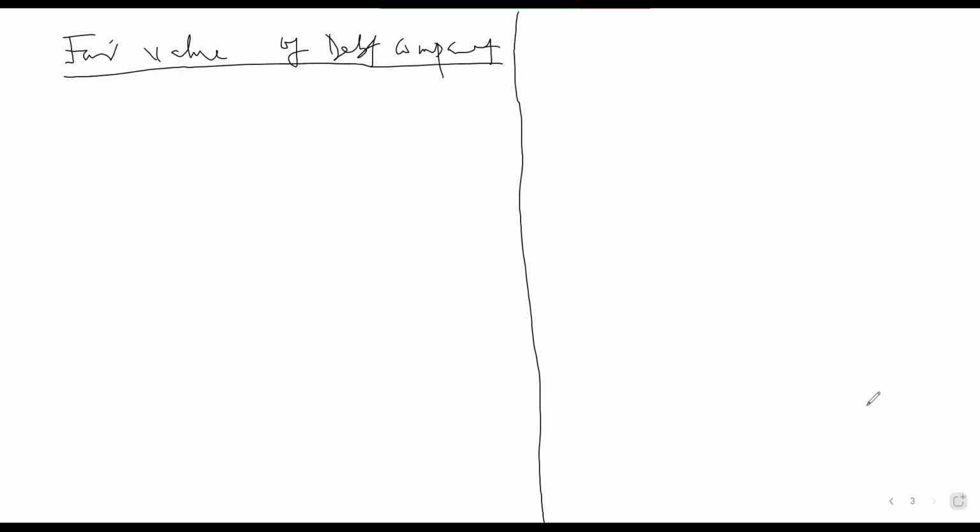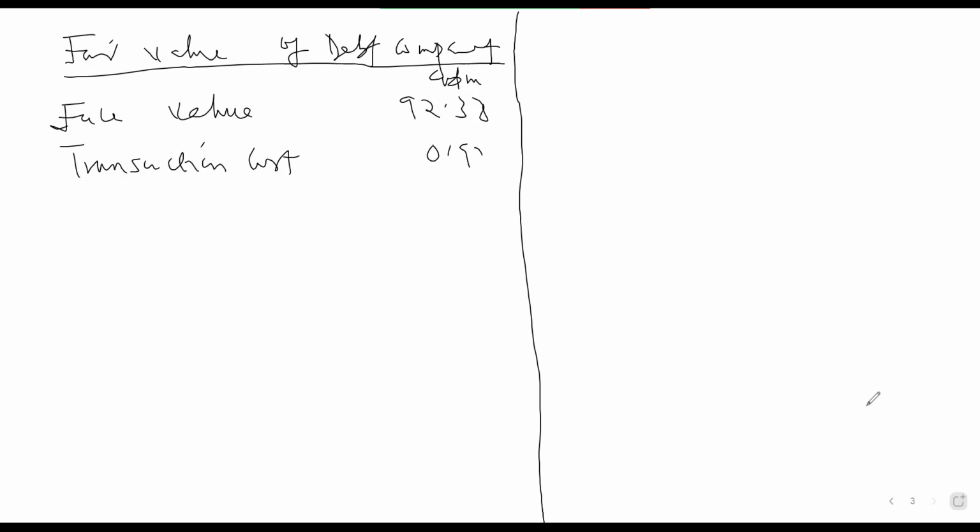Someone can calculate it like this: the face value, which is the value that we have gotten from the separation, which is 92.38 million. The person will bring in the transaction cost, which is 0.92, and this will be a subtraction. So what are we getting? 91.46. I thought we add rather. Now this is debt, so debt has a credit balance. The transaction cost is an expense. If capitalized, it will be a debit to this account.